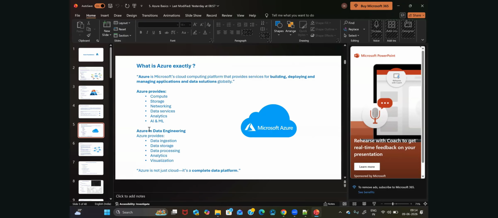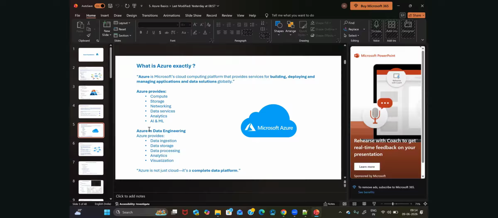But when it comes to data engineering, there are some specific services that are needed. Those services were first launched by Microsoft Azure, not AWS nor GCP. Now you have these services in AWS and GCP also, but Azure is the first cloud company which launched data engineering services and concepts on a cloud platform. That is why most of the data engineering projects are on the Azure platform.